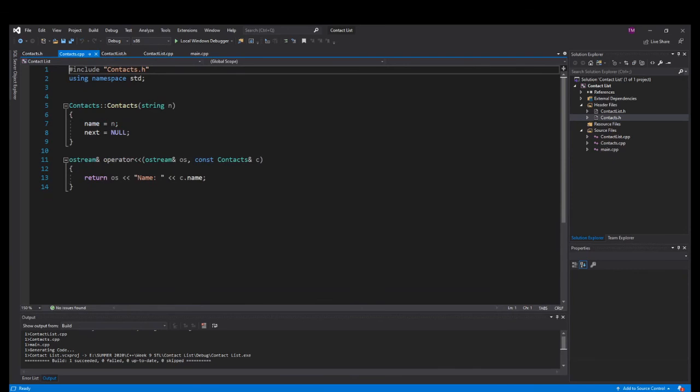So when I go back to my implementation, I've got these two functions. I've got my contacts constructor, and I'm just passing in the n for my name, and I'm setting my pointer next to null right off the bat.